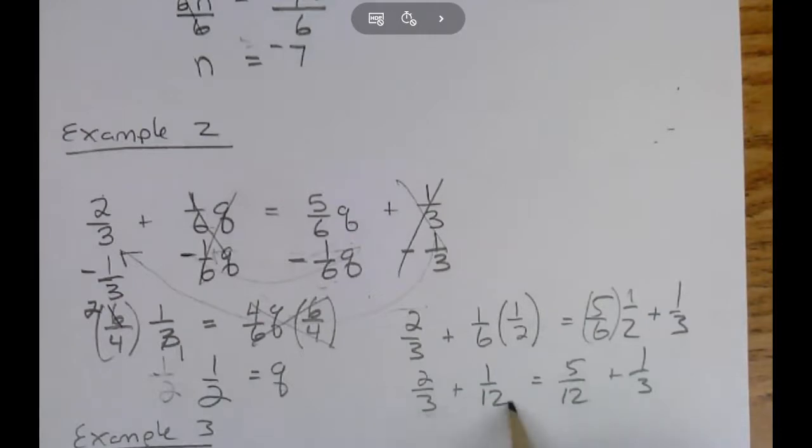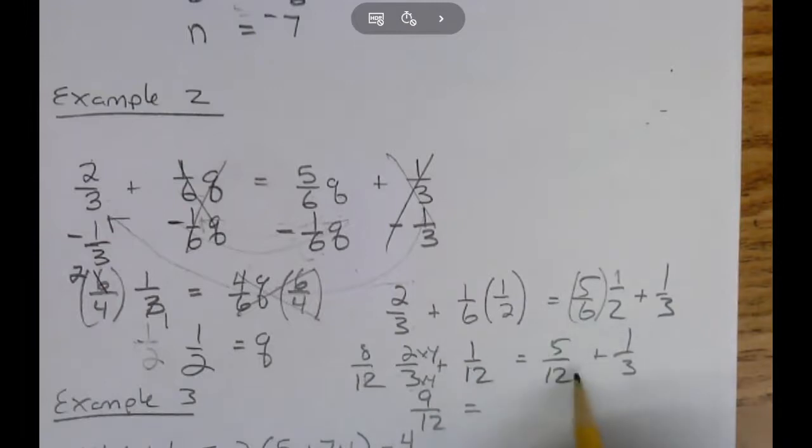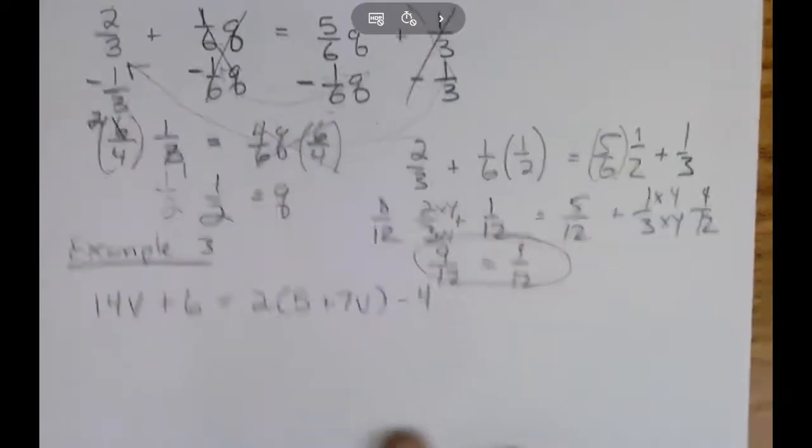So to get these denominators on the bottom to be the same, I'm going to multiply both of these by 4. I'm going to put the answer over here. 8/12. That gives me 9/12. Right, 8/12 plus 1/12 gives me 9/12. Then over here I'm going to multiply this by 4 to give me 12. Same denominator. This is going to give me 4/12. 5/12 plus 4/12 is 9/12. That's the right answer. Okay, last one.